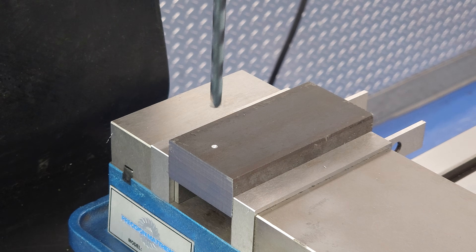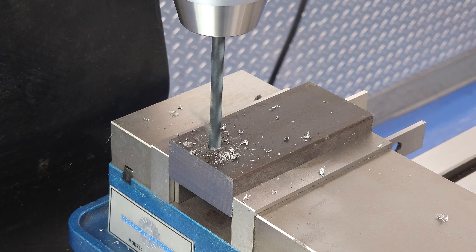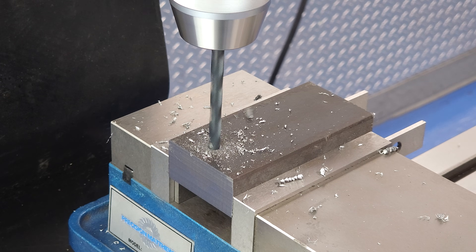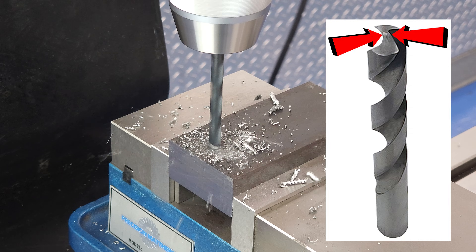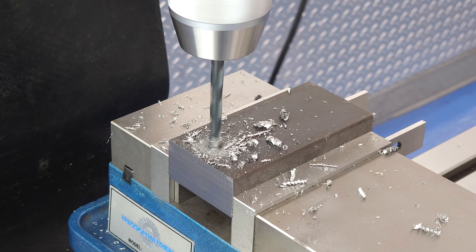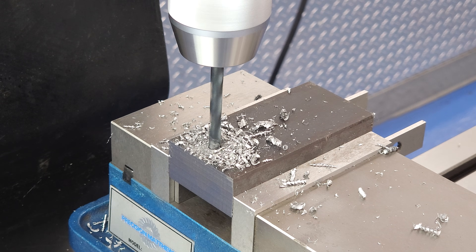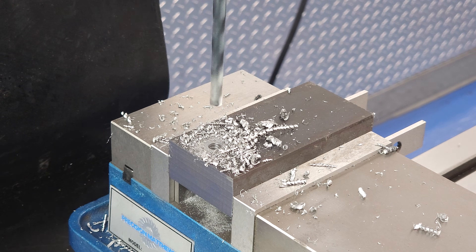Next is our pilot drill. People have strong opinions about selecting a pilot drill size, and I do smile and nod politely as they evangelize that to me. The only rule I stick to is that the pilot drill should be at least a little larger than the web size of the final drill — and that's this dimension right here. Pilot drill selection in most applications doesn't have to be exact. You can literally hold the pilot drill up next to the final drill and look at it — the old eyecrometer, if you will. Honestly, sometimes my pilot drill selection is as simple as whatever's already in the chuck. Don't make it over complicated.